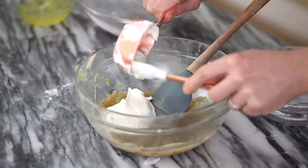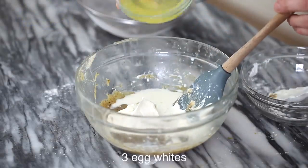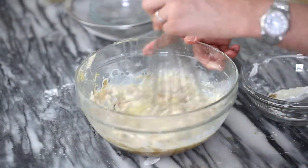For the wet ingredients, I have my browned butter, which is at room temperature but still liquidy, and that's totally fine. Now I'm mixing together my half a cup of sour cream, half a cup of whole milk, three egg whites, and three teaspoons of a good vanilla. Because the browned butter has all these beautiful specks in it, I'm actually gonna add a little bit of vanilla bean paste as well. Vanilla bean paste has no alcohol, but it does have the vanilla seeds, so it gives you the full visual of the vanilla as well as that wonderful taste. Give it a quick whisk and set aside — it smells really nice already.